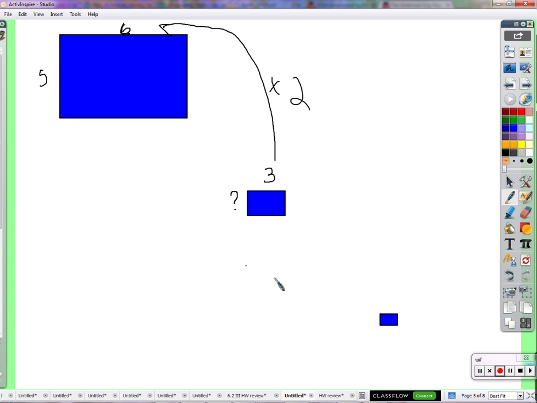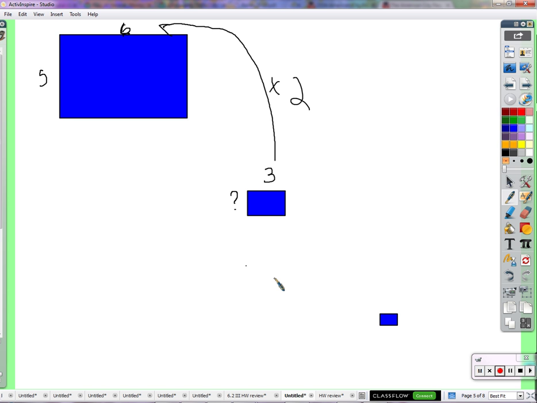Mm-hmm. Okay. So you wouldn't say, oh, that's 1 inch less than that. So if this is 3 inches, that should be 2 inches. Yes or no? Yes. Wait, 2.5. Okay, 2.5. Right. So it's not like the rule is take 1 inch off this side, take 1 inch off this side. That's not the way that works, is it? It's scaled down. Yeah. Okay.